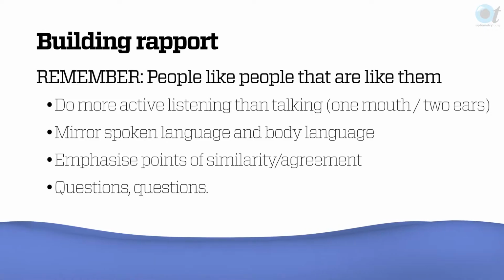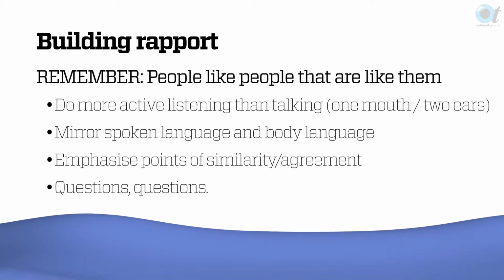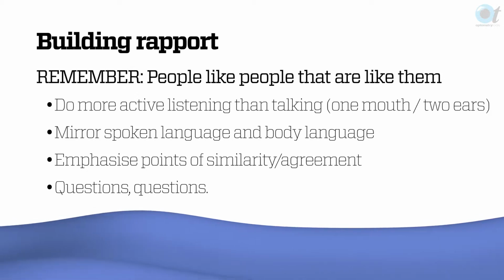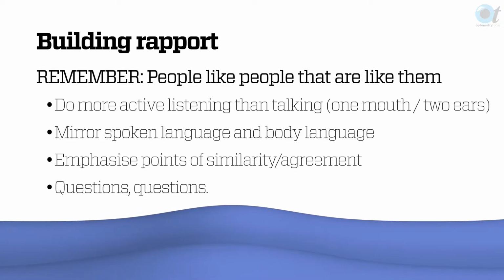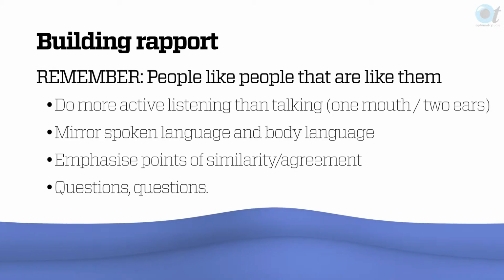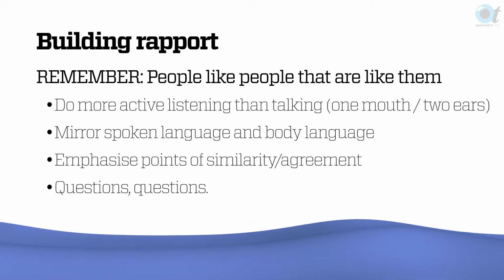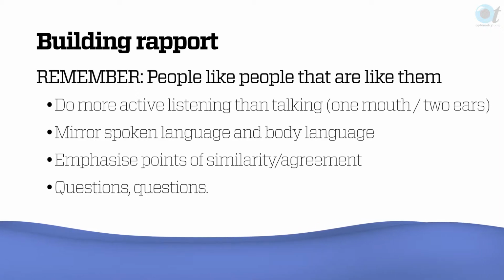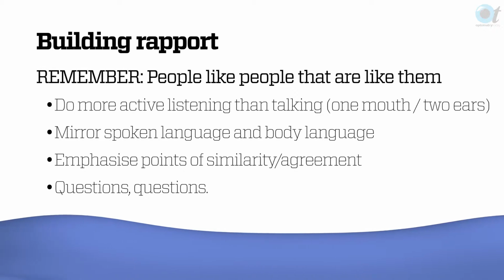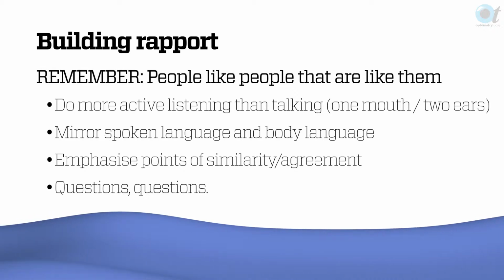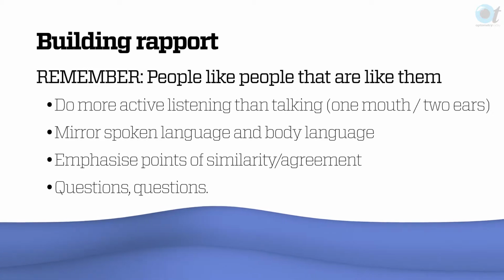So when we think about the position we need to get ourselves into when we are going to persuade or influence another person or a situation, with the other person, we need to build that rapport. The first thing is to listen to people. You need to know what people's starting point is, and you do that by listening to them and finding out what it is. You can do physical things like mirroring people's body language. Also, emphasizing points of similarity, getting people to agree with you, getting people's buy-in and people to agree with you on things starts off that rapport building process.